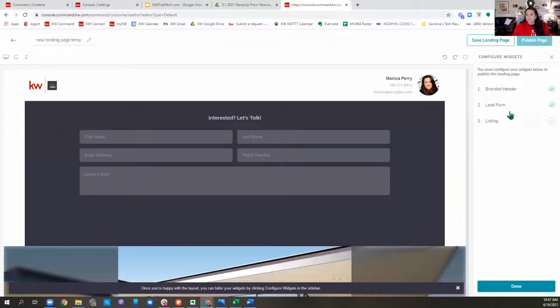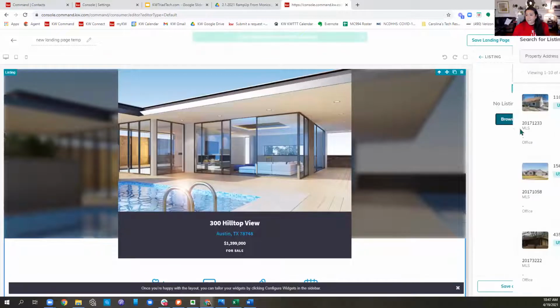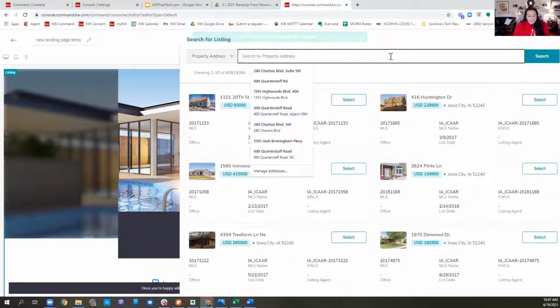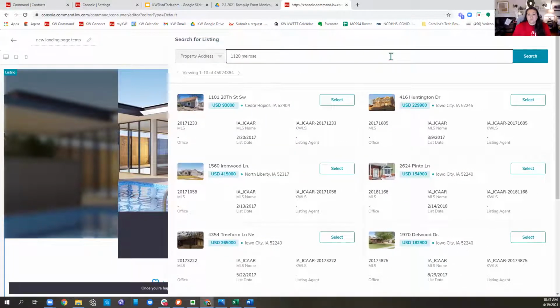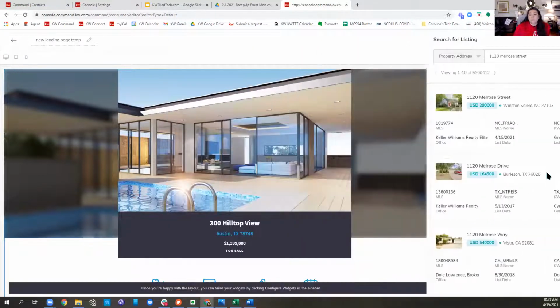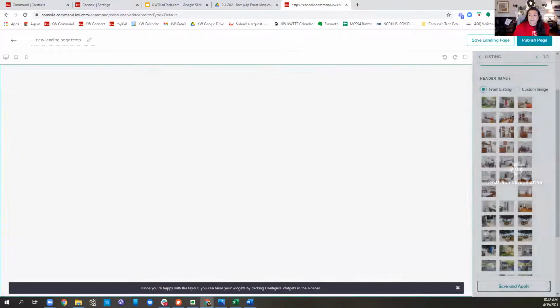And when I go to configure widget, my branded header and lead form are good. I need to browse listings. What was that property I was using in my class on Friday? I think it was 1120 Melrose Street. Just trying to think of something that's active that I can get it to pop up. Yep, right there. So say I'm doing an open house at 1120 Melrose Street. I'm going to save and apply that.